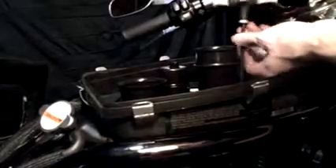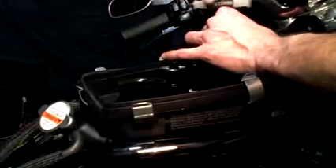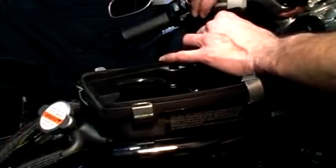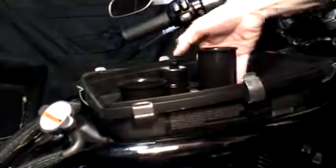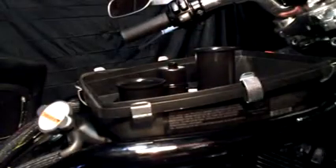You line it up with those notches, put that in there, that's lined up. Let me button that down. Make sure you torque everything to the proper specs — they're in the service manual. Then you take this O-ring, slide it down over the little raised things on the velocity stack and just pop it over that. And then we'll move on to the next step.